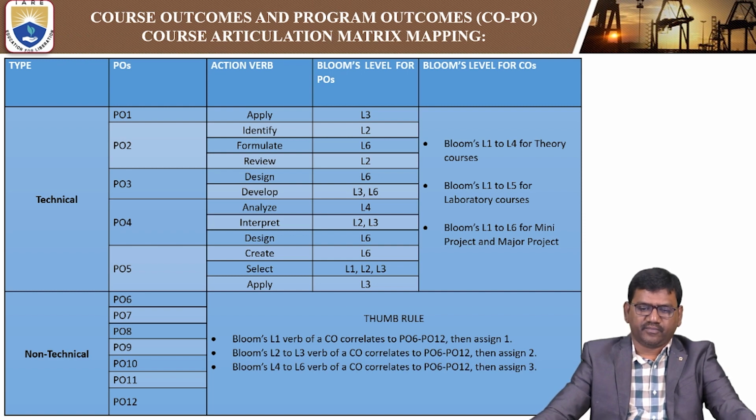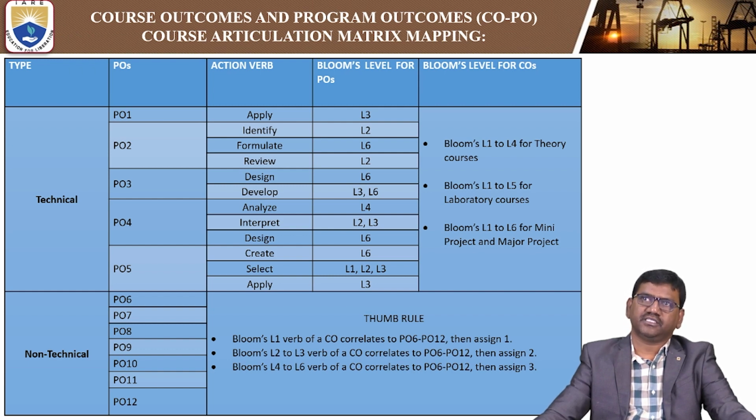So Bloom's level for this is technical and non-technical. In technical, we are using the 5 POs here. So apply, identify, formulate, review, design, develop. So the Bloom's level for POs is L3, L2, L6. L stands for level. So Bloom's level for COs is Bloom's L1 to L4 for theory courses.